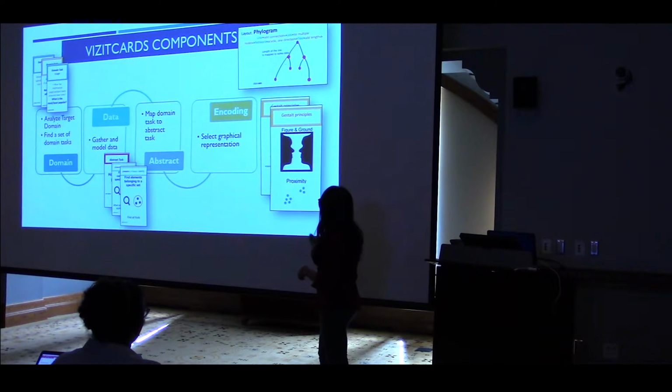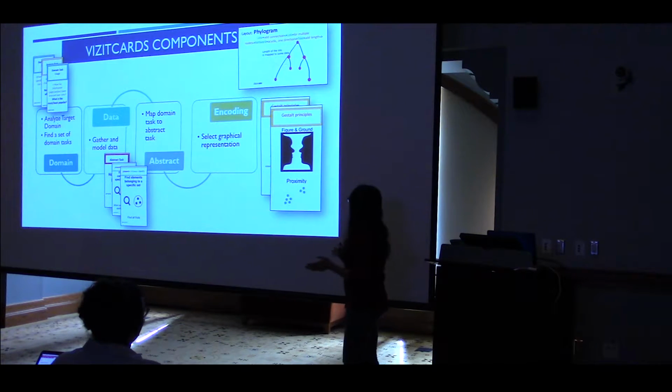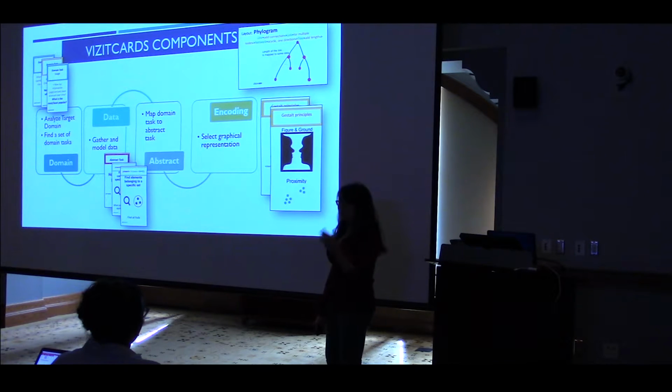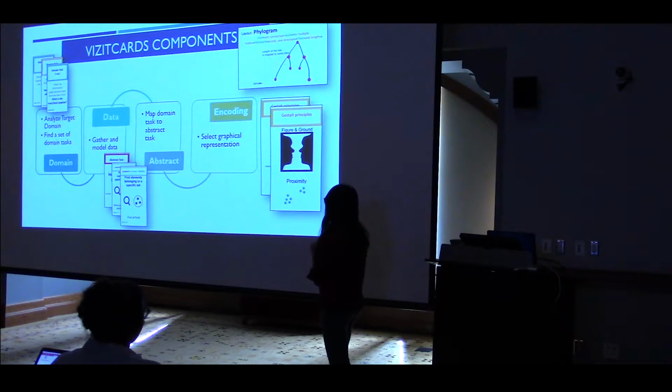The fourth step is encoding design. So this is a step where they actually design what kind of chart they want to use and what kind of encoding mapping they want to use. We support this step by giving them a bunch of inspiration cards, including the layouts, so different kinds of charts that they can use, and the inspiration cards, which include some very basic and fundamental principles for information visualization.